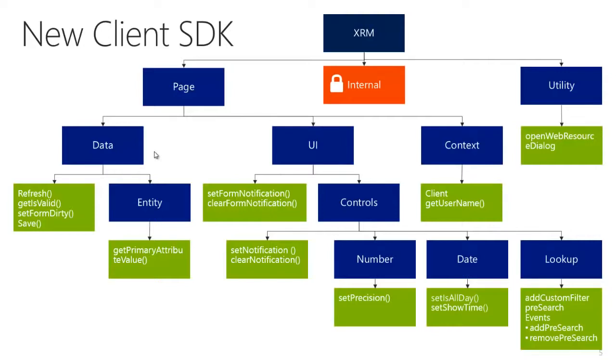It will either tell you that the script is executing on the web client, the Outlook client, or the mobile client. Similarly, the getClientState can indicate the state of your client in terms of offline or online status. The third method that you see listed is the getUsername method, and what this will allow you to do is simply return the name of the current user who is executing the script.